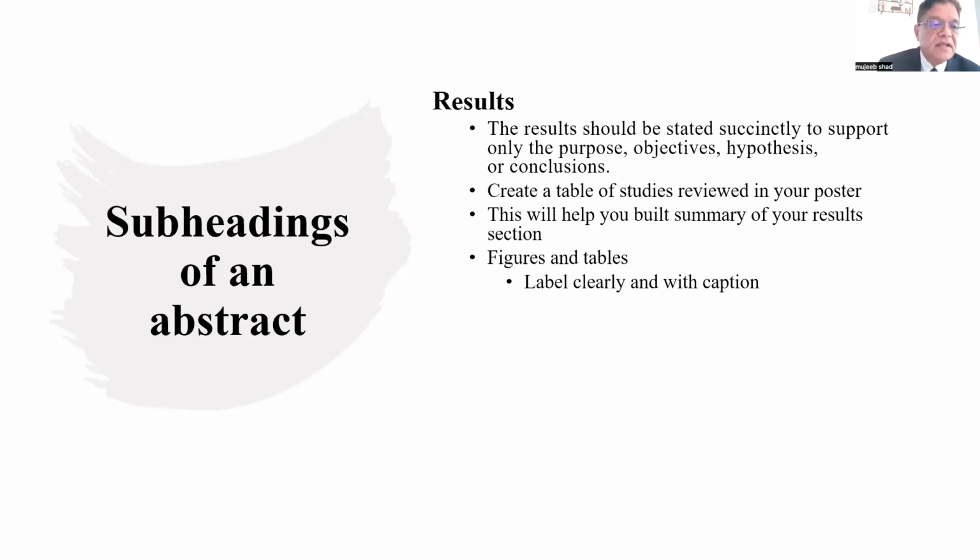And then the best thing is to create figures and tables for the poster, because in the abstract you don't have enough time or space. Always remember, if you're doing a review, always create a table. The table creation actually happens first in the process, because you cannot imagine how helpful a table will be in helping you write all the different parts of the abstract. Just try it. You will see what I mean.